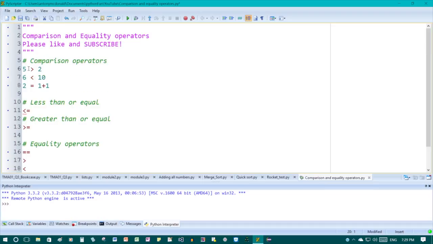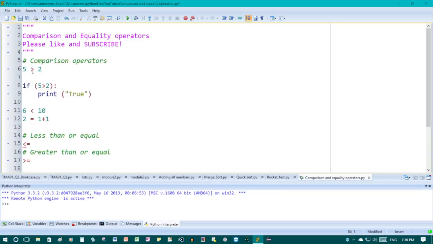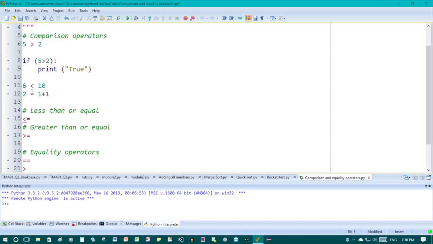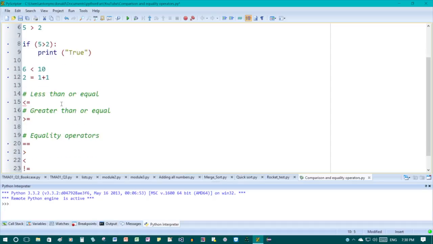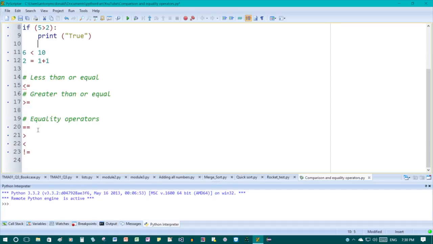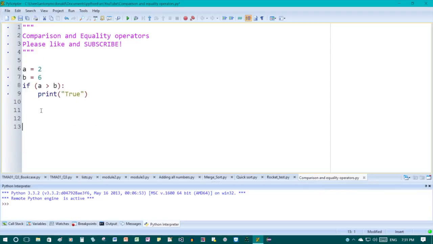So let's do some examples. The conditions you place in the parentheses. I don't want to go too much into the conditions because I just want to go over the comparison operators. Like I said before, I'll go over the if statements and the other conditions in the next tutorial. So that's how you would use them. You would use the same thing down here. I'm just going to clear some space so you can see what I'm doing more easily.